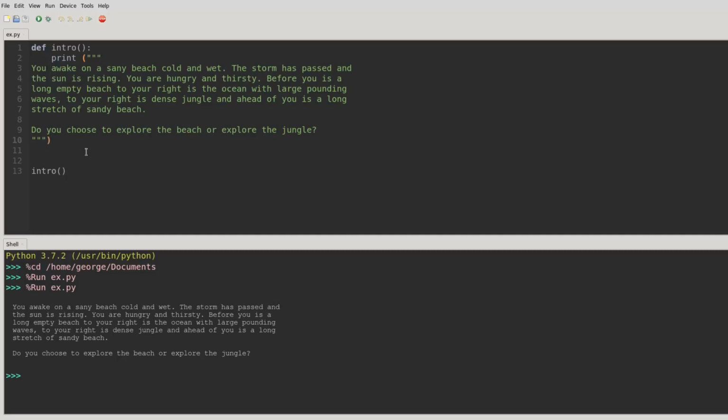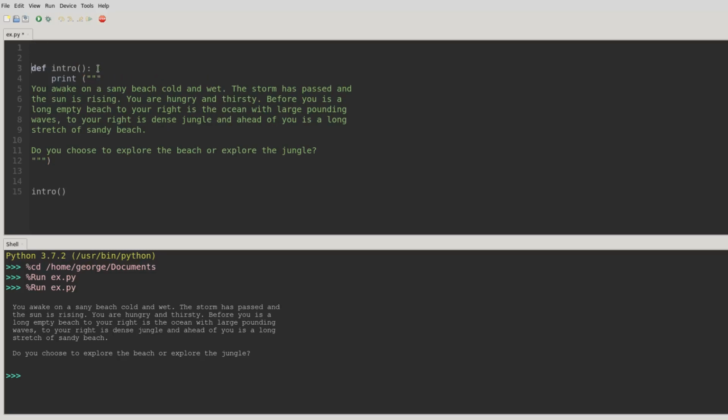It would be nice to have some ability to handle, like, if they type something really weird and a few other things. Rather than try to code all that into my intro, I'm actually going to make a function for dealing with questions. It's going to allow me to refer to that function, and the function itself will handle a lot of the error handling and generally just make my code shorter and also work better.